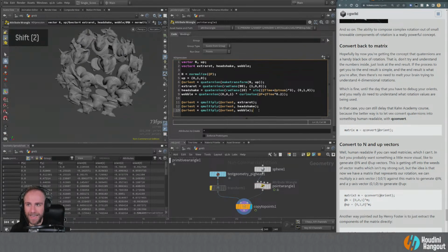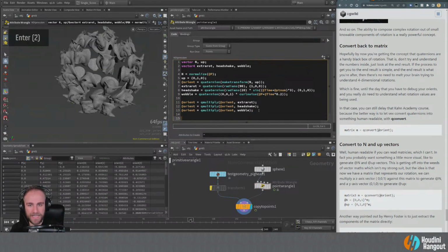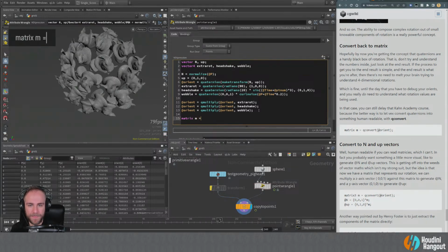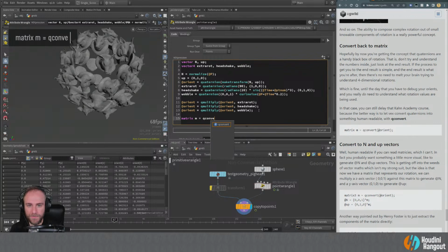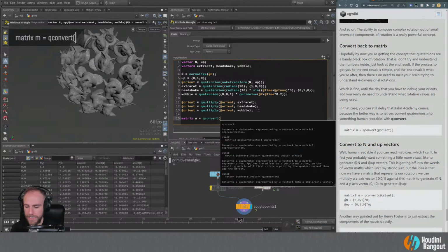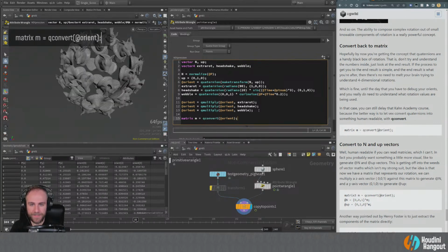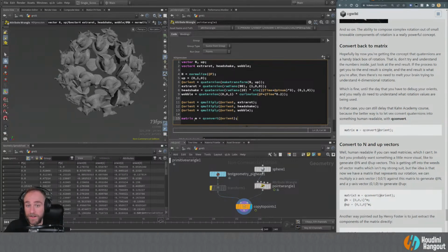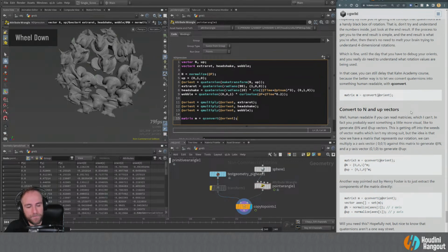And now, if we go down here, we can say matrix M is equal to qconvert at Orient. Now this is just declaring a variable M and setting it to that, right?